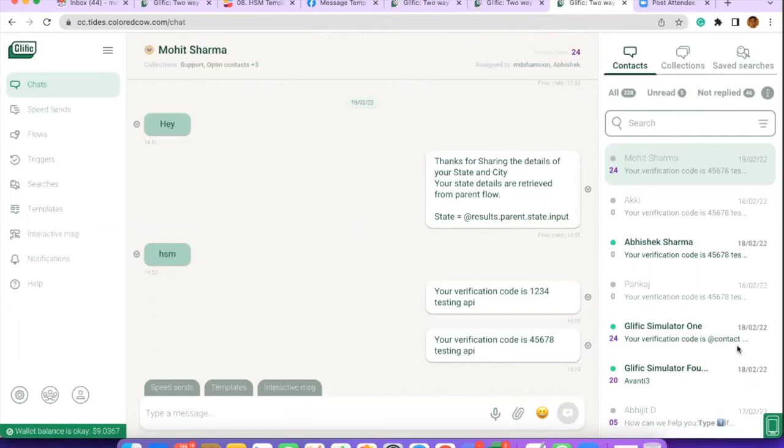Hey, just to also update you all that now there is no session message and HSM pricing, right? It's business initiated conversation versus user initiated conversation pricing. Because now the message pricing is not that way. It's priced as per business initiated conversation. Let me send some resources on that so you can check that out, and then we can take further questions on pricing specifically. I've shared the link. Please go through that, and then we can take up questions on pricing separately.